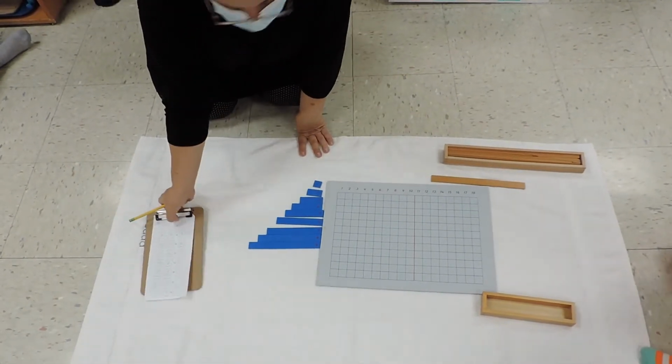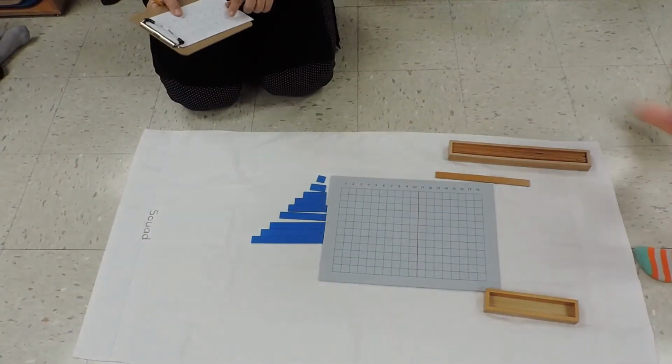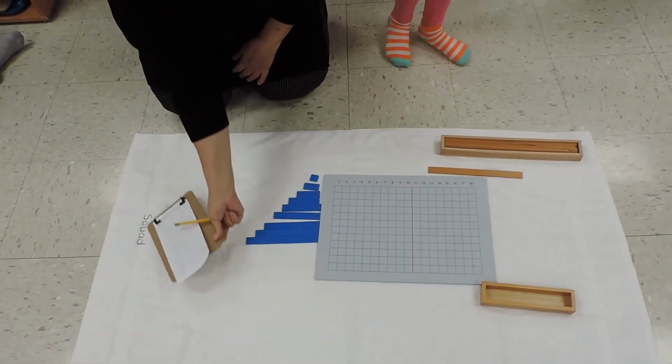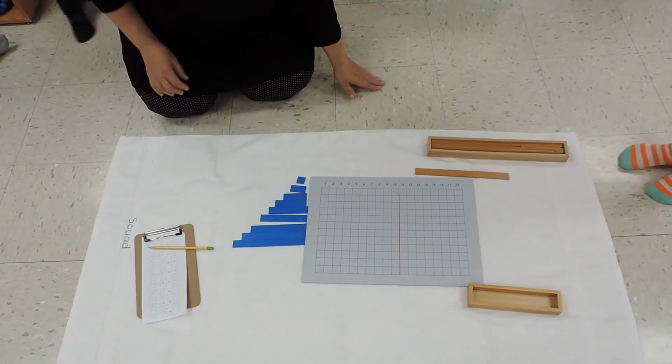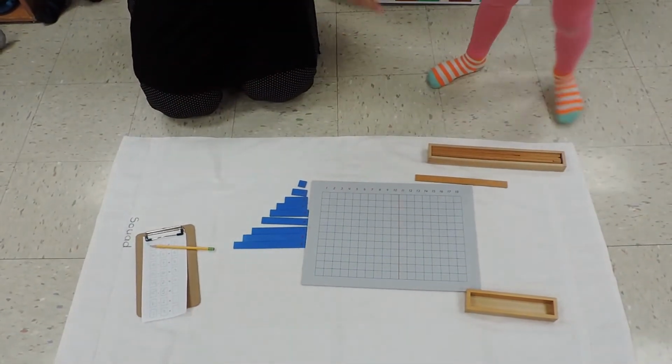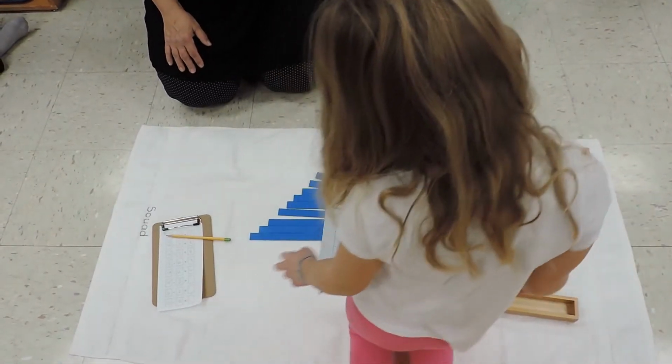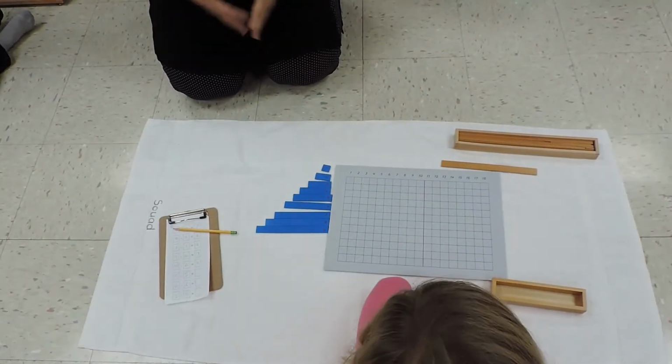Avery? The next problem is 15 minus 5. You need to sit here. Oh, you can sit there. I am sorry. The work is this way. So it says 15 minus 5.